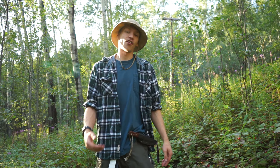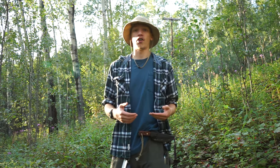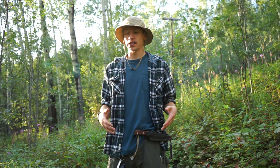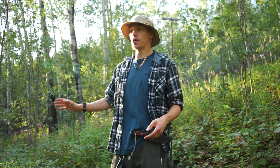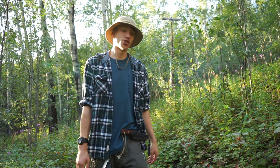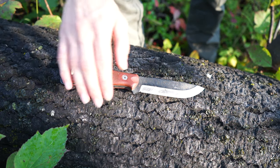If you're an experienced bushcrafter, carrying a big backpack is often very unattractive — it's a lot of weight, and when you have the experience, you don't really need a lot of gear. Today I'm going to take you guys over my kit that I use when I go out bushcrafting and don't want to carry a large pack. This is the basics of what I carry — my minimalistic equipment for being out here — and it allows me to do many different tasks effectively. Let's jump into my minimalist kit.